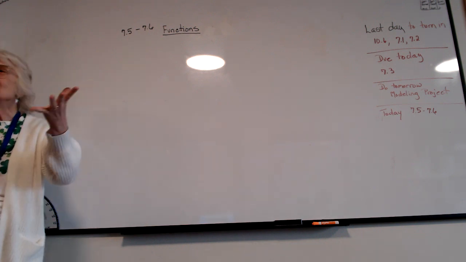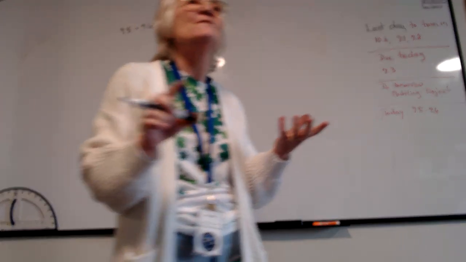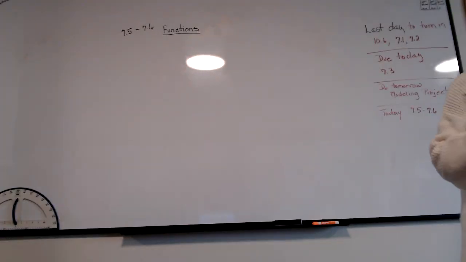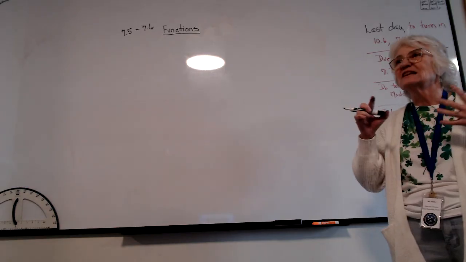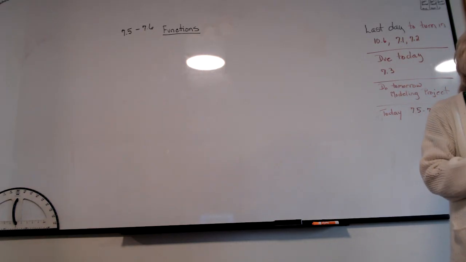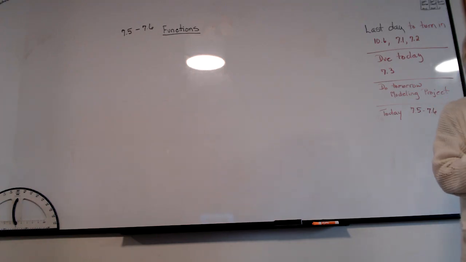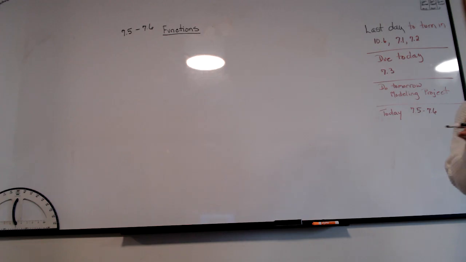So what we're going to show you is just another way of writing some of the stuff that we've already done. We are also going to define a function. Up to this point, we've never defined what a function is. So we're going to define that, and we're going to define what domain and range are. Every function has a domain, and every function has a range, and we're going to define that. So this is going to be a lot of just figuring out what the similarities are and what these words mean and how to look at them.